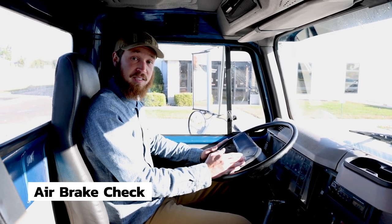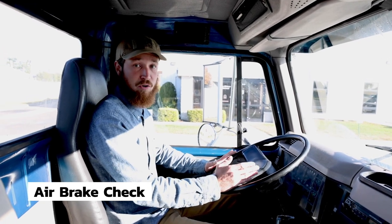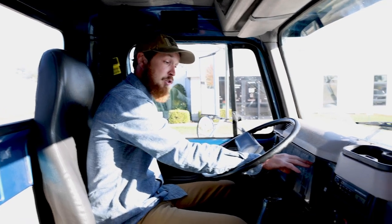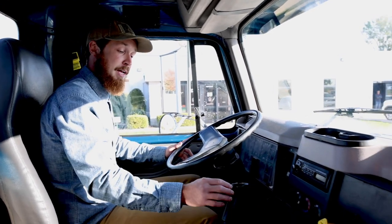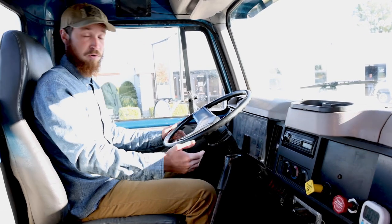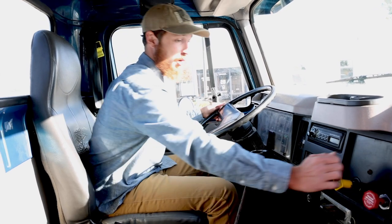The air brake check itself is pass or fail, so if you make a mistake on the air brake check, don't move on, start it over. Your pressure will be built to 120, both brakes are on, and you'll be in gear. That way, once you release the brakes, you're not going to roll. Air brake check, key on, brakes off.